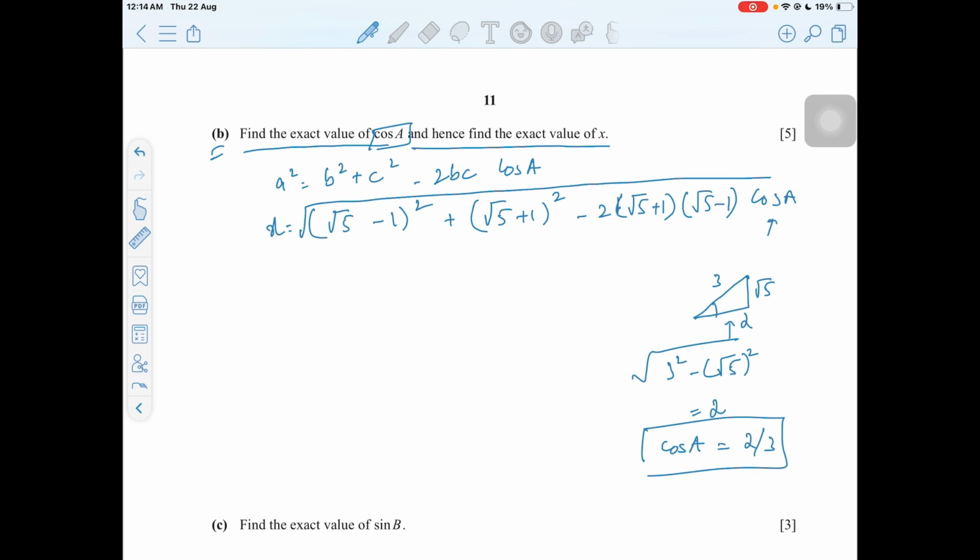So this would be 2 upon 3. Let's just write it again as 2 over 3, right? Now let's just solve this. When we solve this, we get 5 and 2 root 5. This would be cancelled because here we will get negative 2 root 5 and here we will get 2 root 5 in positive. These would be cancelled out, so we'll not be using this.